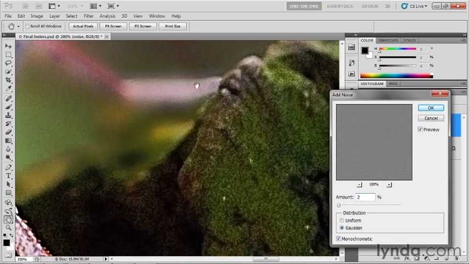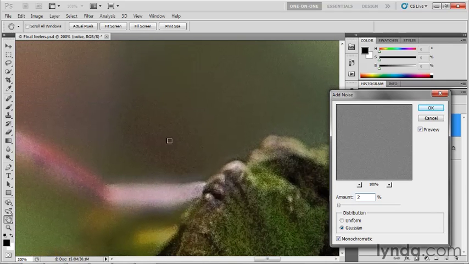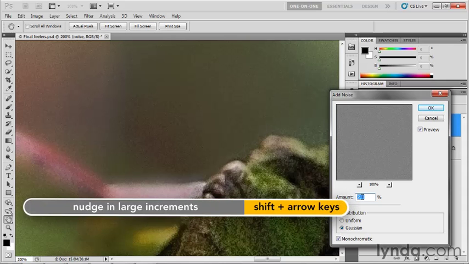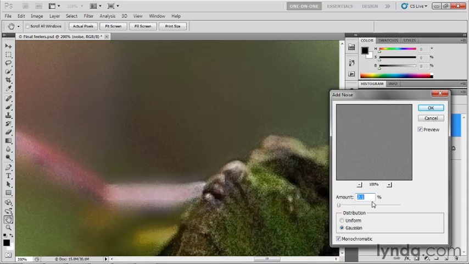I'll go ahead and zoom in on the image. I am seeing a little bit of noise. Notice that if I turn Preview off, the noise totally goes away. I don't know if you're seeing this in the video or not. If I turn it back on, we do have a little bit of noise going on in the background. But if you're following along with me, you should see it. And then what I want you to do is press Shift-Up Arrow. Actually, Shift-Up Arrow isn't even enough. That just takes us in increments of 0.1.